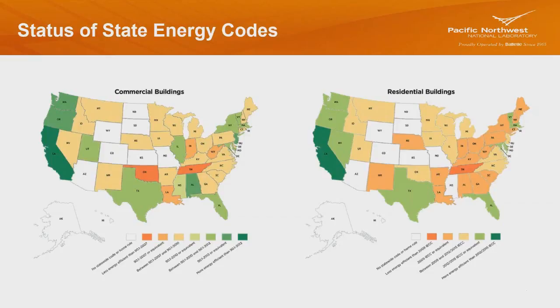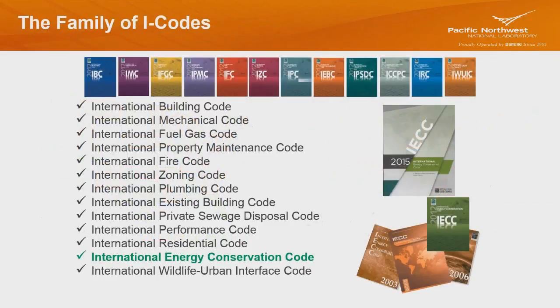You can go take a look at it, and it gives you a good picture of, well, what state am I in? Am I an architect who works in several different states? Then you want to pay attention to what codes would be applicable, what's being enforced in your location for that project, because there will be changes and differences in the different code versions.